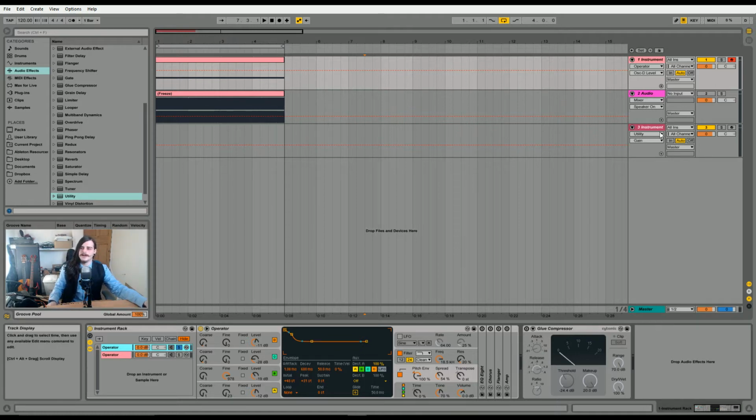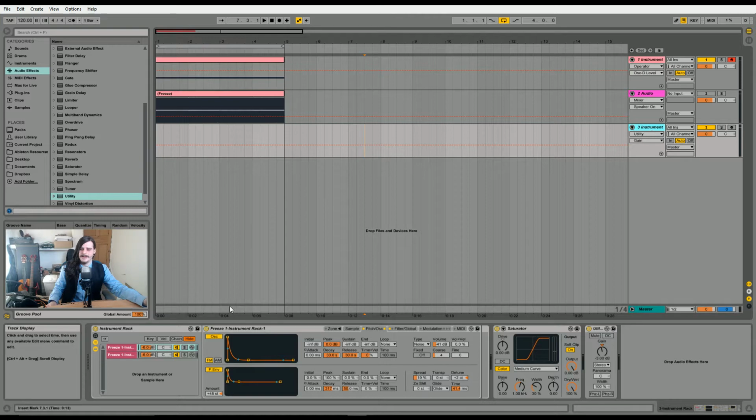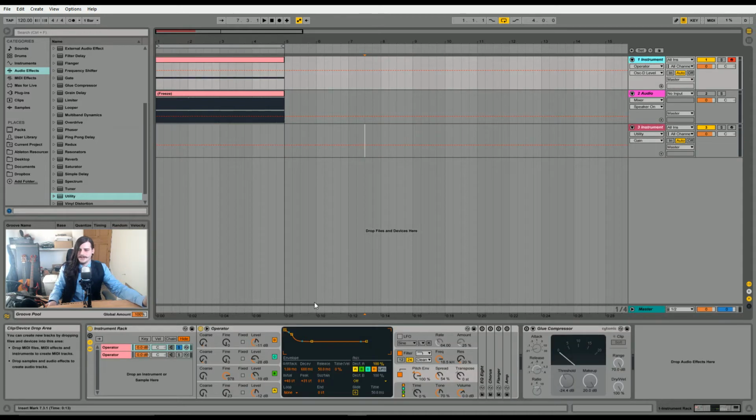Although it didn't end up really needing it, because I've ended up putting spread and things on the sampler and stuff, so it kind of messed the sub up a bit anyway, but it doesn't really matter. I just did it to show you guys what I do in the situation where I want a separate sub. Well, not a separate sub, but to separate the lows, if you know what I mean.